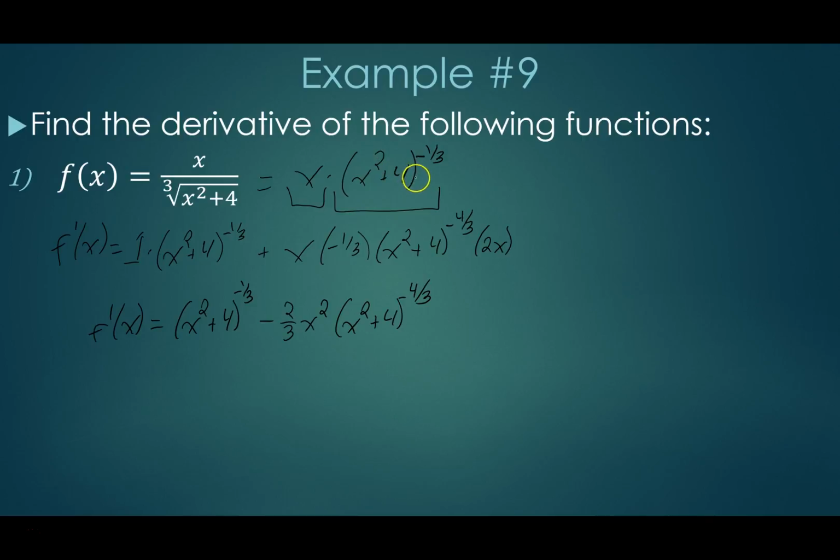And this is where the chain rule comes in, so the exponent comes in front. I rewrite the expression, but decrease the exponent by 1. And then times the derivative of the inside, which is 2x. So this first part is just simply, again, the (x squared plus 4) to the negative 1/3. Here, when I combine x, negative 1/3 and 2x, I get a negative 2/3 x squared. And again, if I'm talking about applying derivatives, I'm going to actually go a couple steps further, but that's actually solving for the derivative equal to 0. No need to actually do that for this particular problem.